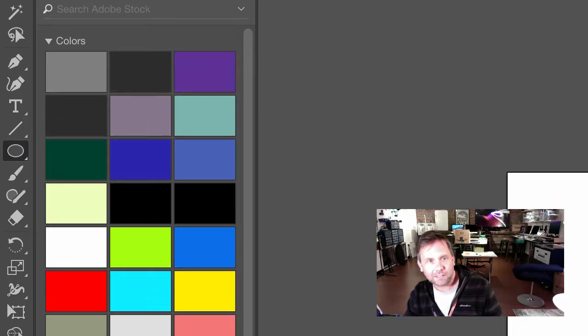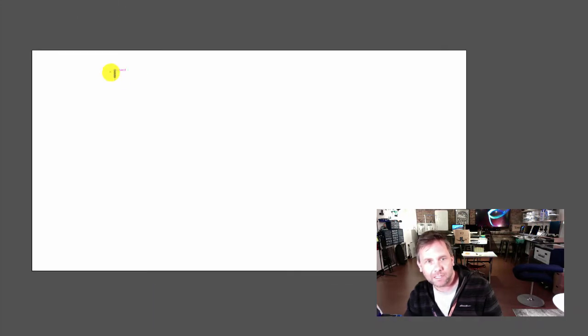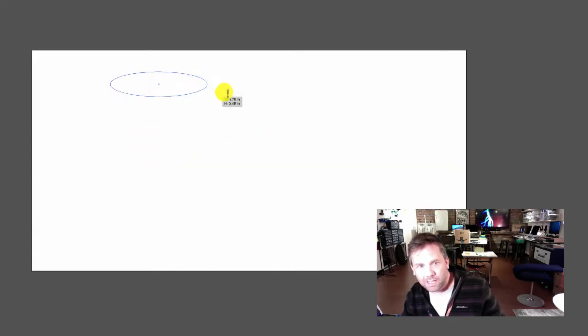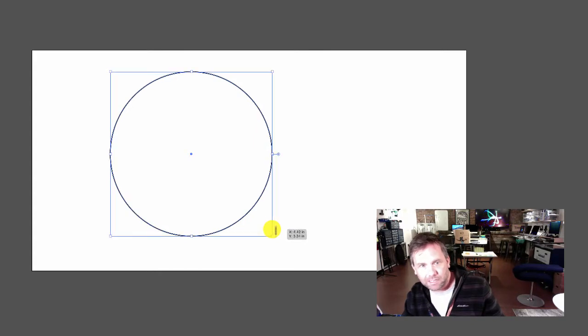Alright, so with that tool selected, I'm going to come out to my canvas, click, hold, and pull it out. If you want to keep the aspect ratio set to a circle, hold down the Shift key, and notice it locks it in. I'm holding down the Shift key right now. If I let it go, I can make it any sort of shape. So for now, I'm just going to keep it a straight up circle. I'm going to let go, and there I have my first shape. Awesome. Now, a shape has two components to it. It has a stroke and a fill.